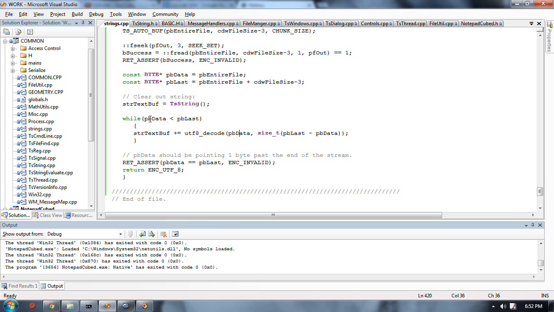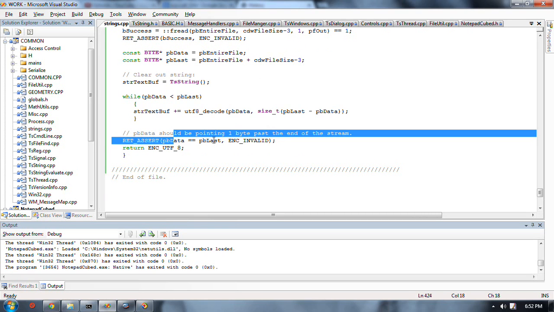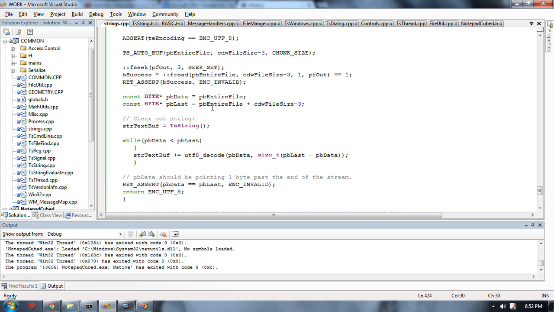So eventually this keeps incrementing, and when it hits the last one, if the file is correctly formatted, it should be pointing one byte beyond the string. That is, its position is last, so it's defined here as the entire file size, or the beginning plus size.